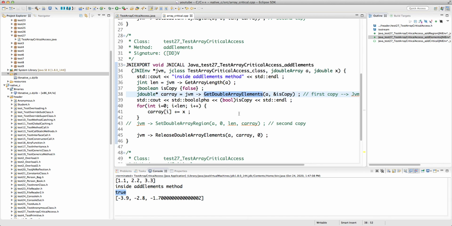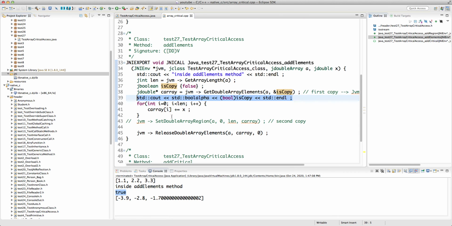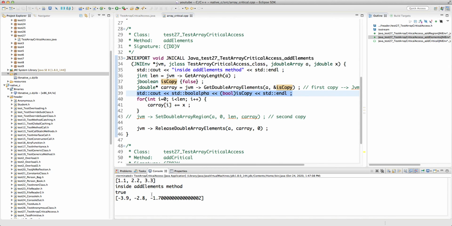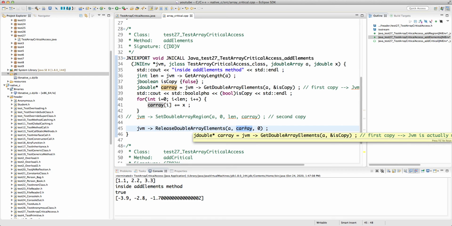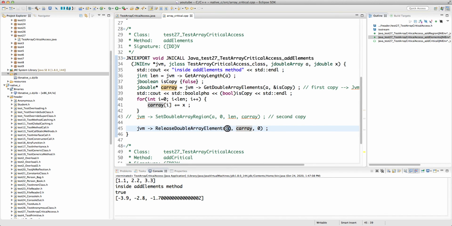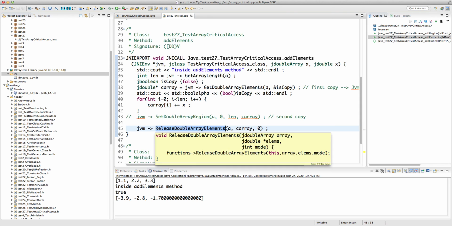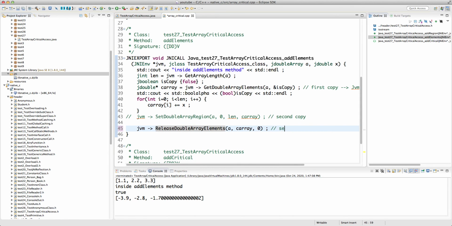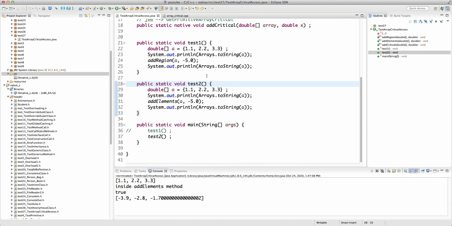So copying happens by the JVM behind the scenes, and this is copy flag comes back positive, which means true, right? And then when we release the result, the C array, this pointer into the original array, JVM copies them back. So this is the second copy. All right, which is still not good because two copying happens. So if the array had a large number of elements, let's say 10 million, 100 million elements, then 2 times copying is a significant overhead.